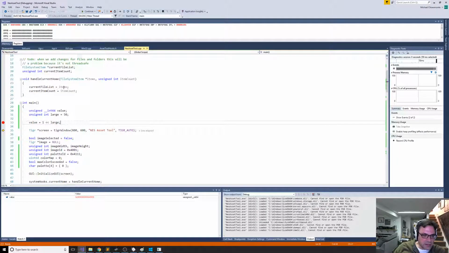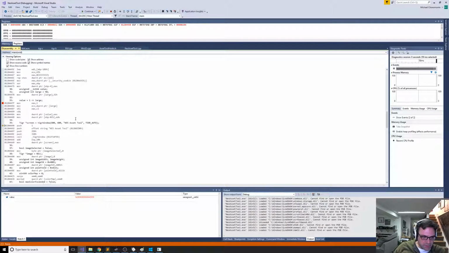Anyway, in this case, without the cast, it's actually still doing the work of shifting. I think probably in release mode, it would look at the large value and say, I know that this never changes, and change this to a pre-calculated value, because the release mode optimization is going to be more aggressive than the debug mode. But you can see it's just moving the value of large into ECX, and then it's calling shift left on the value in EAX, which gives you what you need, and then it moves that value from EAX into value. All of that is pretty much what I expected it to do initially, but it was just kind of interesting how that panned out.